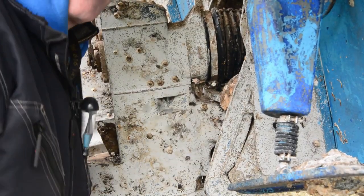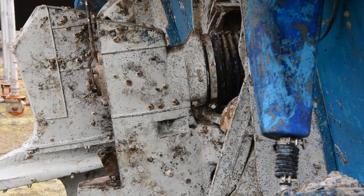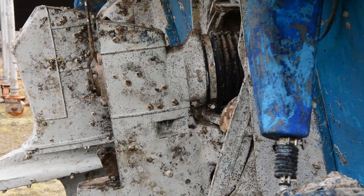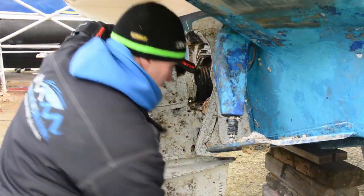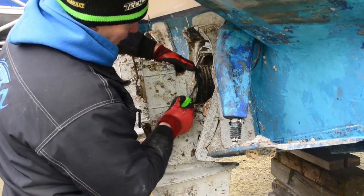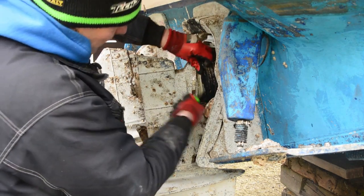If not, there are companies out there, Repower Marina, one of them, that sell a really good quality aftermarket boot, which is slightly cheaper than the original ones, but just do not fit boots that you don't know the origin of. So we're going to hook that clip off out of the way. And the other thing we're going to do is free this boot. Depending on whether people have used bellows adhesive in the past or not, it's either going to come off very easily, like this one looks like it's going to, or it won't.